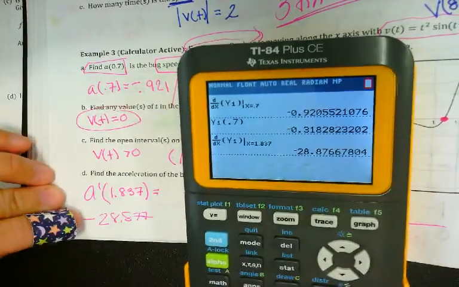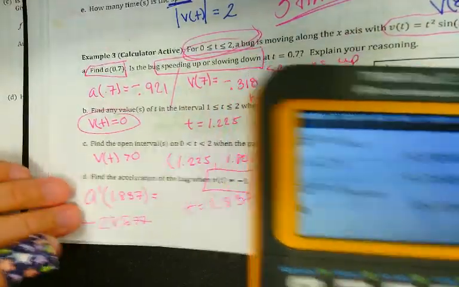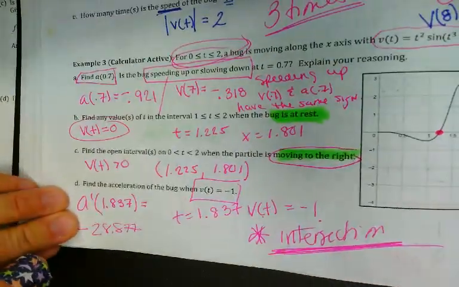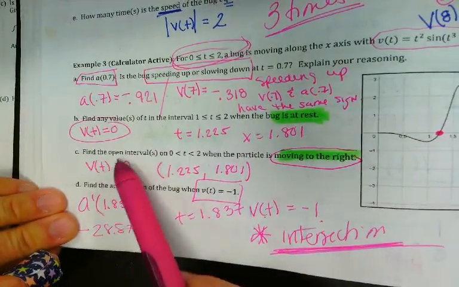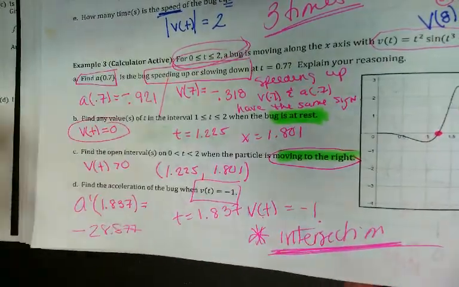So all the things you'd be expected to do on the calculator, the zeros, the intersection, and then just read carefully. It's all about finding that keyword and then going from there. Once you find the keyword and set up your justification, the idea behind it should be pretty straightforward.